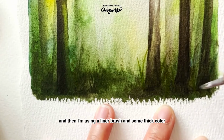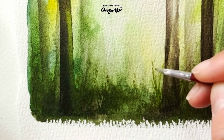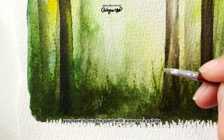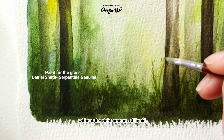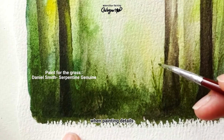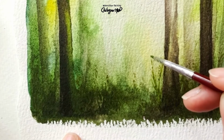And then I'm using a liner brush and some thick color to add detail on the plants. When using a thin brush like this, you have to mix the paint with water on a palette. Without the right amount of liquid loaded on the brush head, it will be uncontrollable when painting details. Using a palette can help you find the ideal consistency.